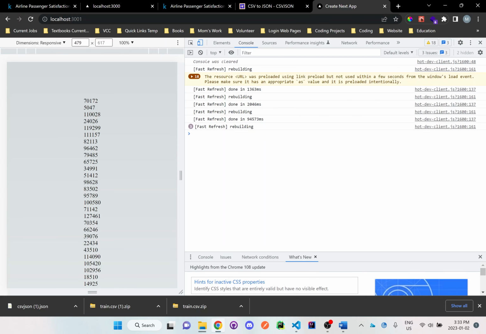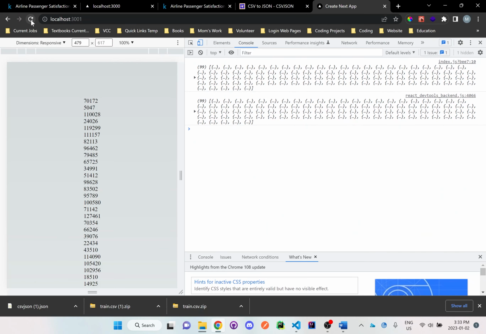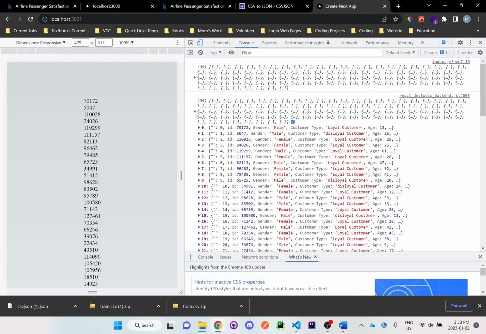And then I'm going to go over here and refresh the entire page. So we got the information right here. You see there are two data sets showing right now. It's just because of the way React or Next.js performs. It always re-renders the page twice. I'll get into that later. But you can see here we have all the information from our data set.